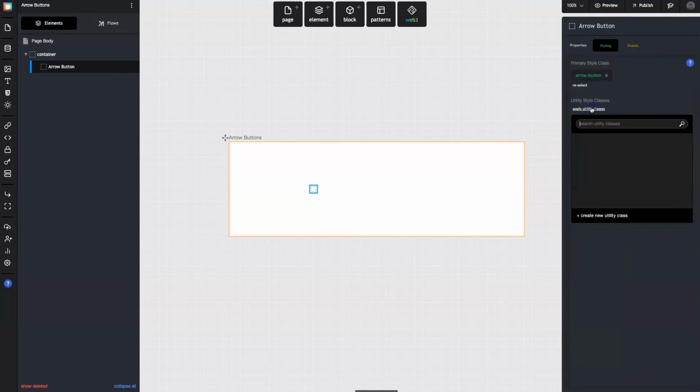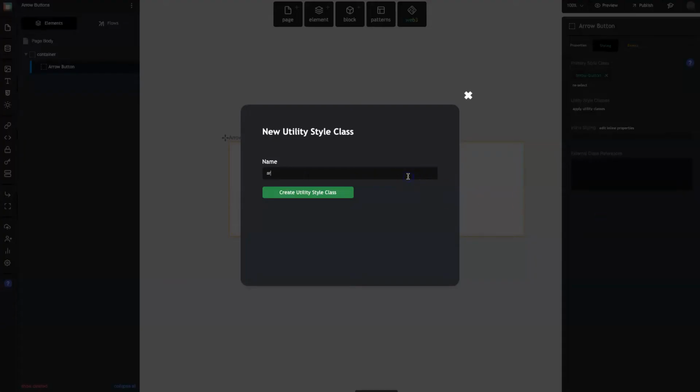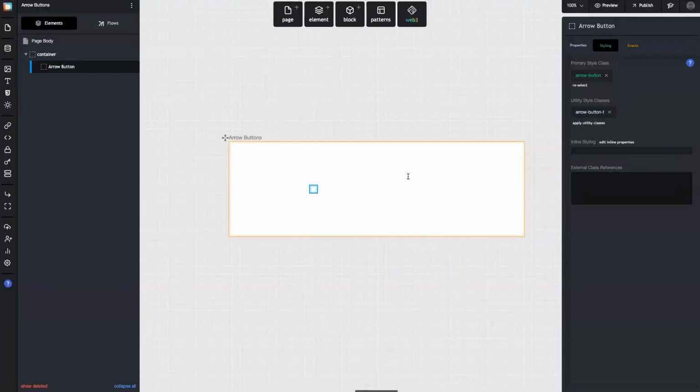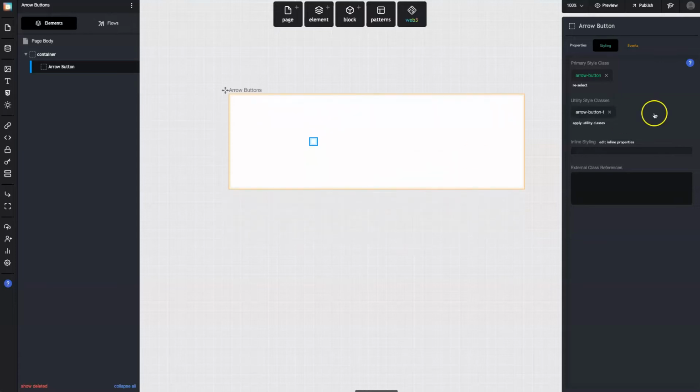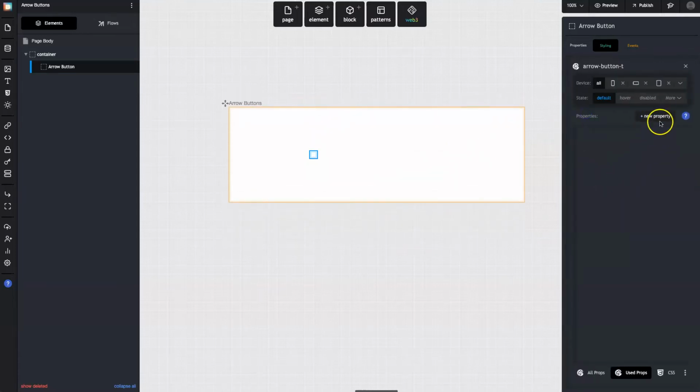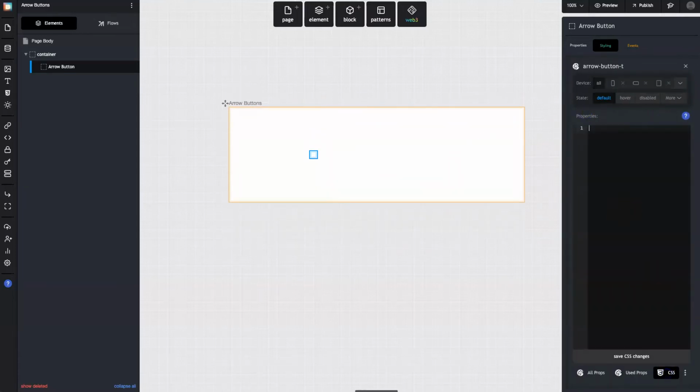And we'll come up to our utility classes. We're going to create a utility class here, and we're going to call this arrow button T. T is just symbolizing top at this point. So we'll come into this button, and we'll come into our CSS, and we're going to do two things right out of the gate.